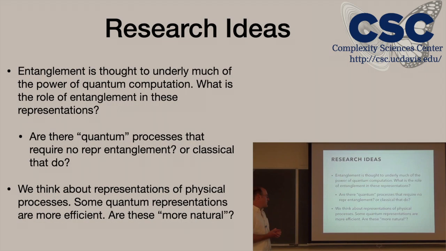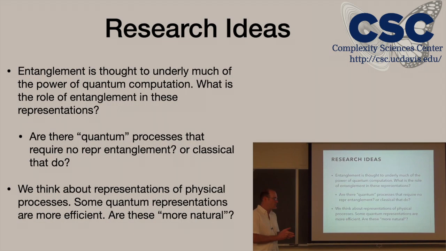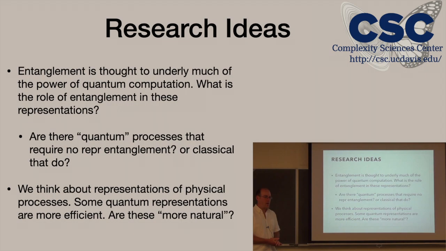That leads into questions about representations — the epsilon machine is one representation; there are also non-unifilar representations, mixed-state representations with transients, and gauge components of redundant representations. We think a lot about what the various aspects of representations mean and their physical consequences. If we have a quantum representation, we'd like to derive a physical consequence from it and say something about the naturalness of that quantum representation — which is a little vague, but we try to make it more precise in the research questions we'll get to next time.